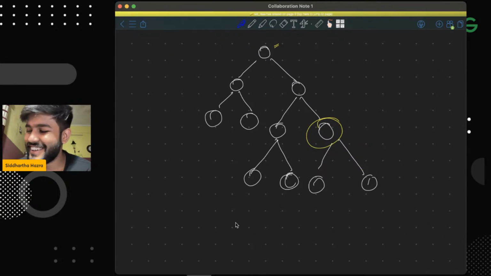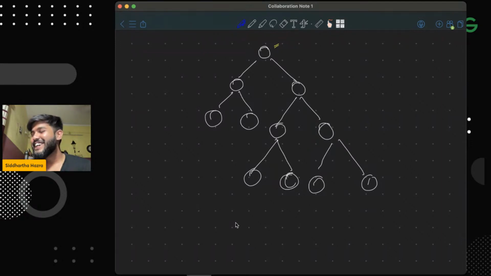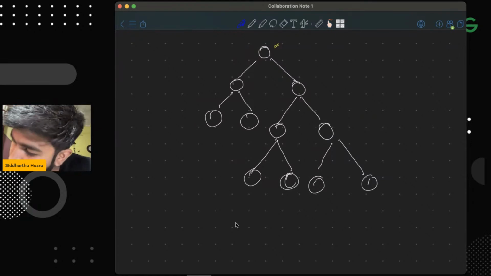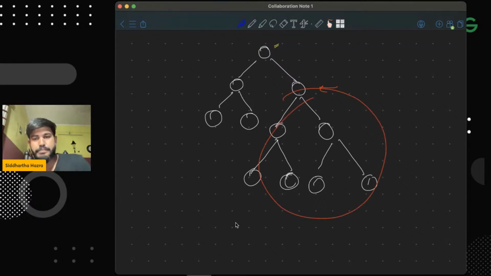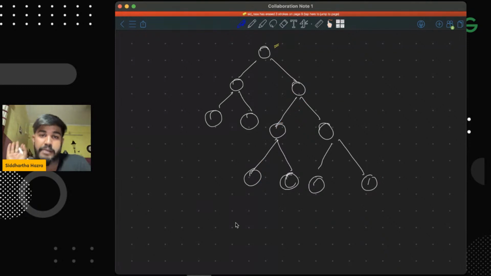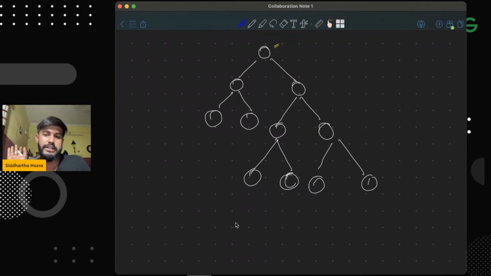These are all my children. So this is how a family tree is. A subtree is nothing but the family from that node. Let's say I want to find the subtree of this node, then this whole thing is the subtree of that node. The family evolving from that particular node is the subtree of that node.